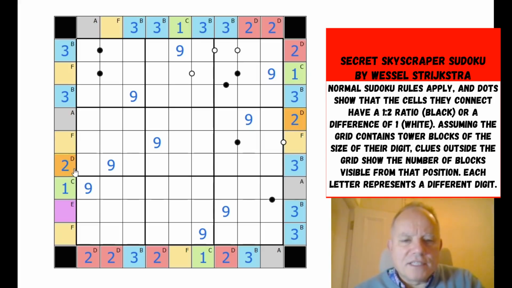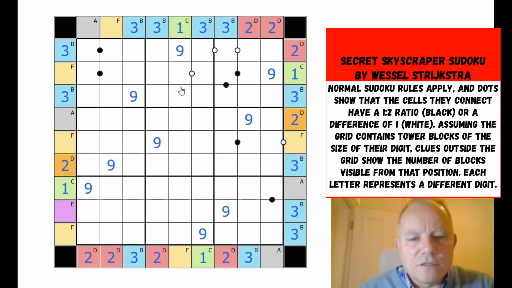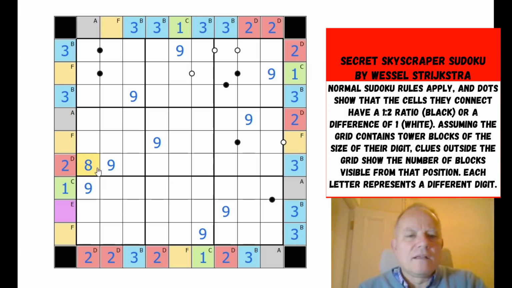That 2 and that 2, they're effectively done. I might need to start ticking off skyscraper clues that are effectively fully used, because that might begin to help. Okay, yes, I should have. The corollary is, if 1 outside the grid means it has to be met with a 9, then wherever 8 is in the perimeters, poor highlighting, wherever 8 is, it must have a 2 here. So, yeah, in this column of skyscraper clues, there is only 1 2, and that must be the 8 then. Everything else is bigger than 2 because it's not C or D, and therefore can't have an 8 immediately in front of it. Does that help at all?